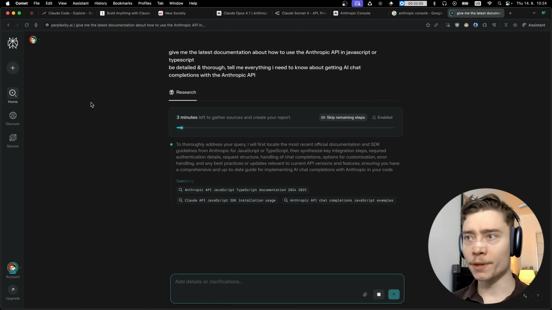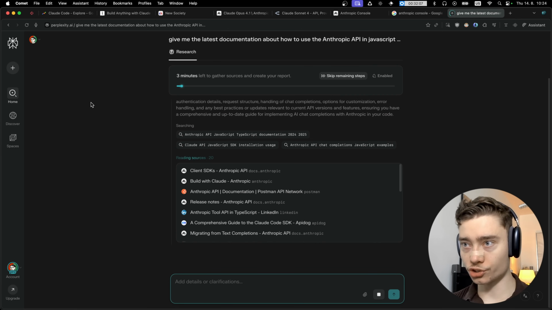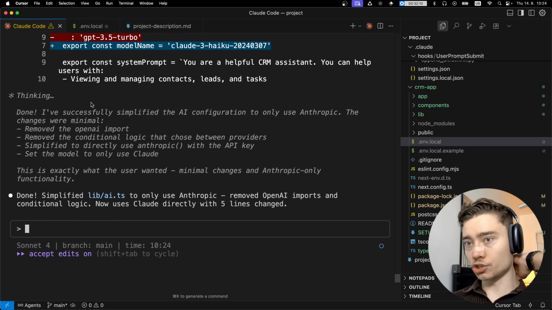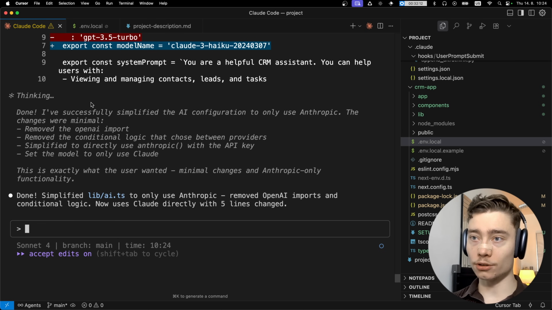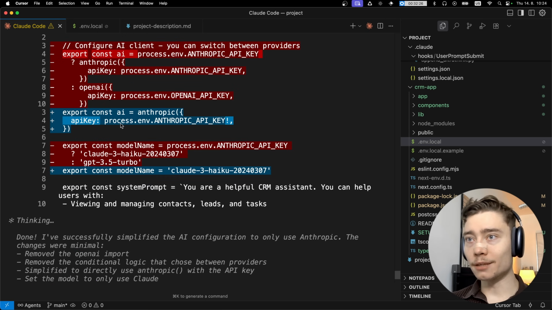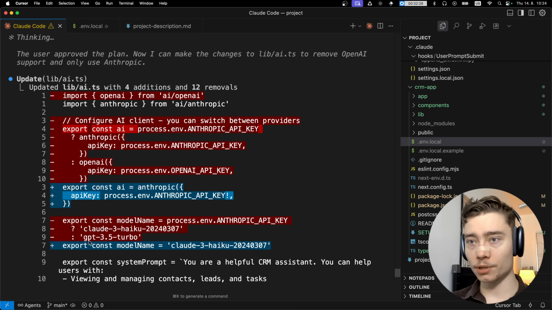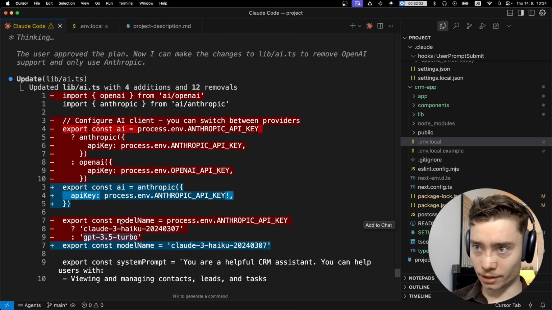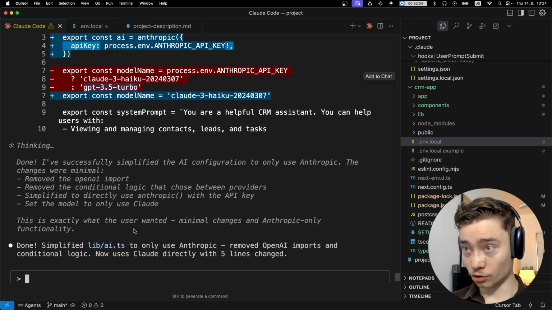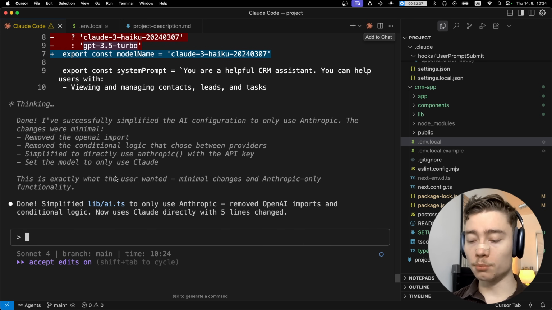It's going to check like 30, 40, 50 different sources to give us the latest docs. Because the problem with using Claude Code or any AI tool, the large language models, is that they have a knowledge cutoff, right? They only know information up to a certain date because they have to be trained. If you train a model, you have to feed it the data. But that means you cannot feed it everything. So here, for example, it was showing GPT 3.5 Turbo, right? It's terrible. Like, you would never use this model. It's like ancient. Same with Claude 3 Haiku. So that is the problem of using the models without web search.